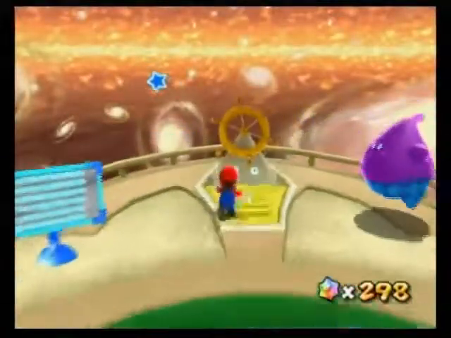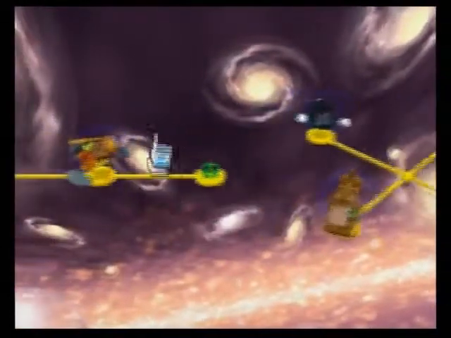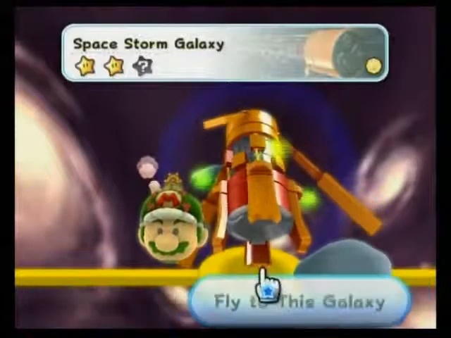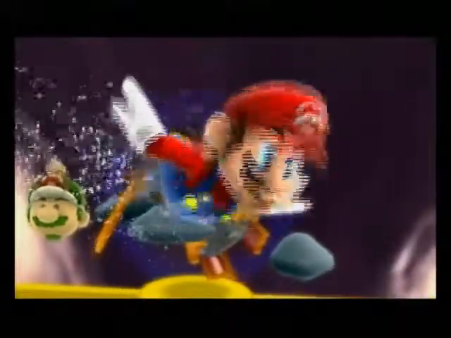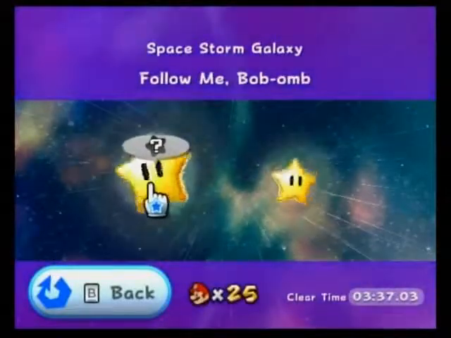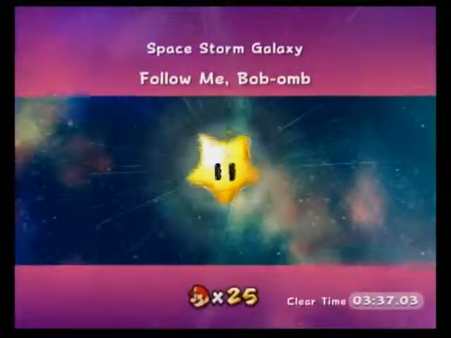Okay, so we have another odd job, a cosmic odd job in the Space Storm Galaxy, so I'm going to head back there. And I am indeed going to do some backtracking to the part in which you have to find him. But first of all, I want to tell you guys that this secondary star can be accessed in World 1, so I'm going to backtrack now and I'll meet you guys at the Guillermo. So I'll see you there.